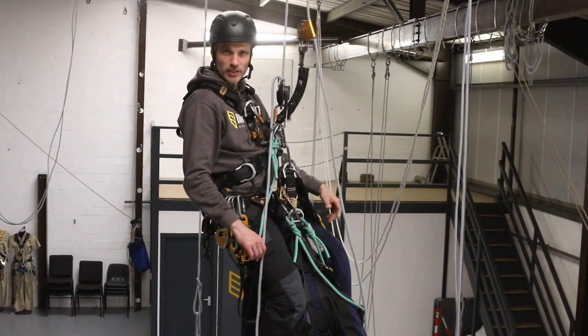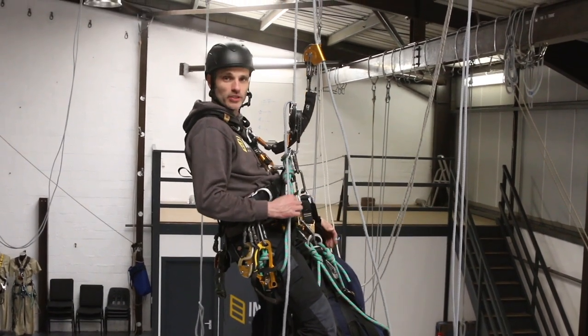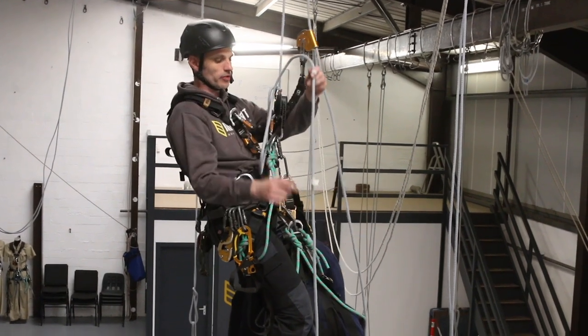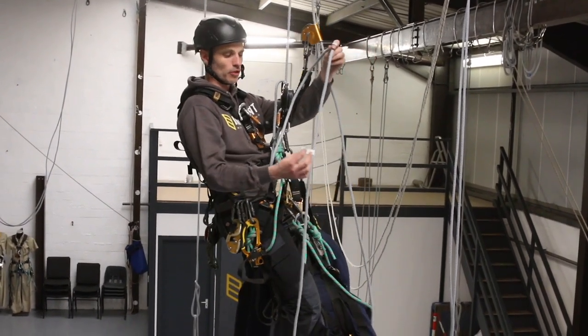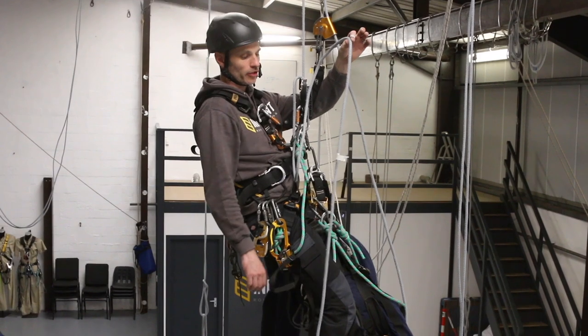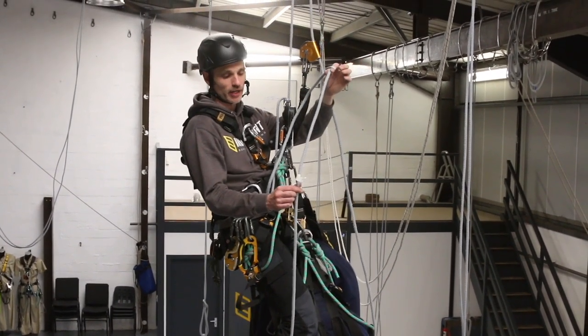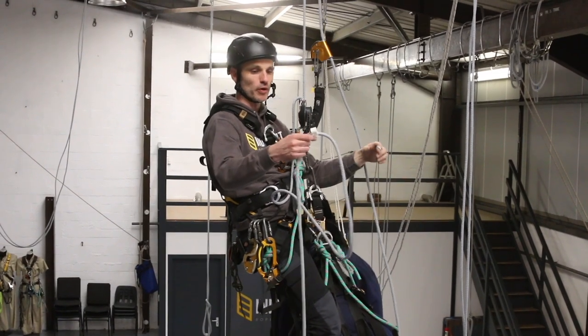So we're going to do rescue fast knots here. I've already got my casualty hanging off me, so I've done the rescue part. And you might discover that there's damaged rope underneath you. So I've got a bit of tape on each rope to mark the damage. So the first thing I'm going to do is tie an alpine butterfly to isolate the damaged bit of rope.